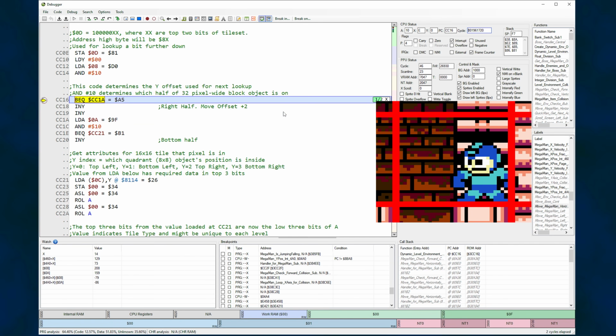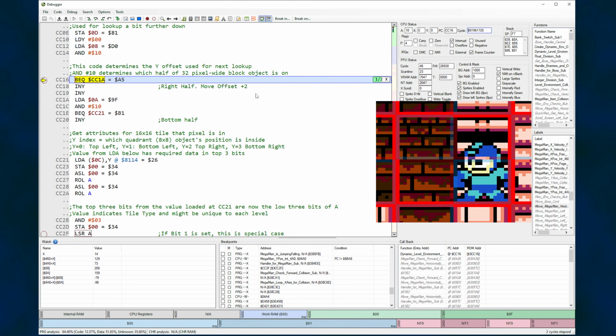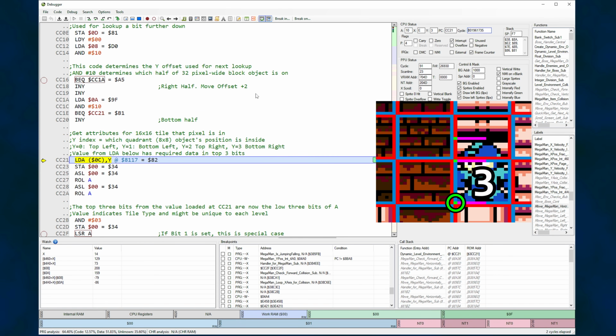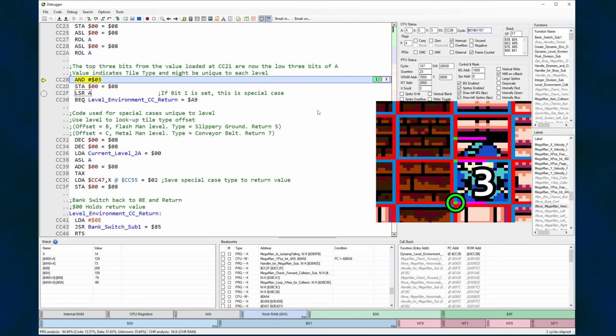By the time we get to this area here, we're interested in which 16 by 16 tile of the pattern we're in right now we need to be examining. I believe the tiles work vertically first, and then you move to the right. So basically, if you find that you're in the right half, you move past, in this case, the top left tile, and then the bottom left tile. And then from there, now we're in the bottom half of the right side. So then we get attributes for that tile. You can even see that I have the Y possibilities here that we just talked about. So we want to pull the tile information out of it, and then finally start examining, hey, what is it?